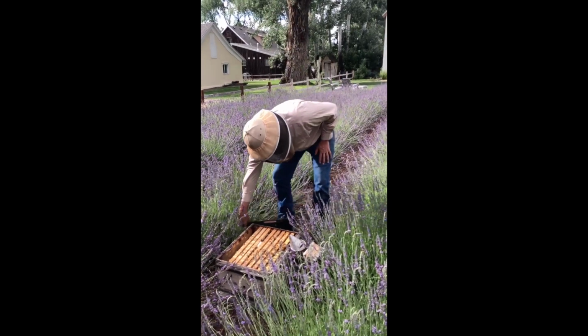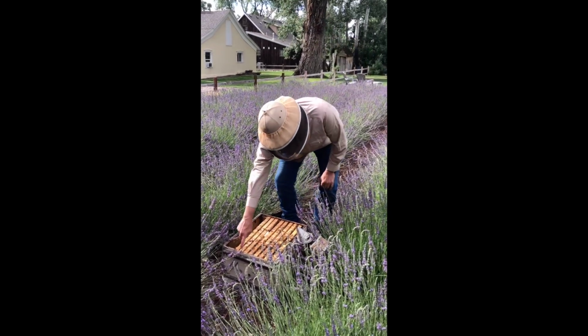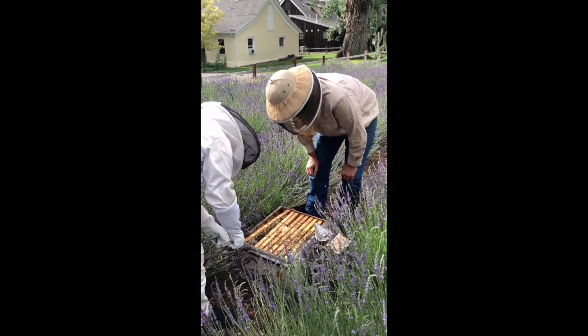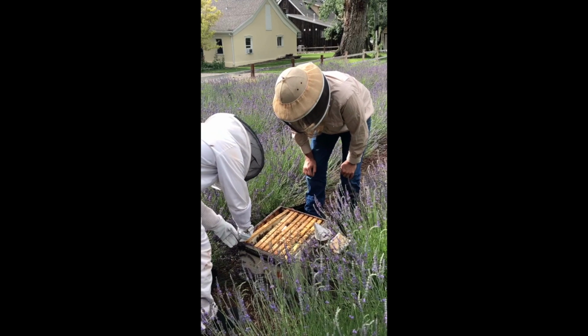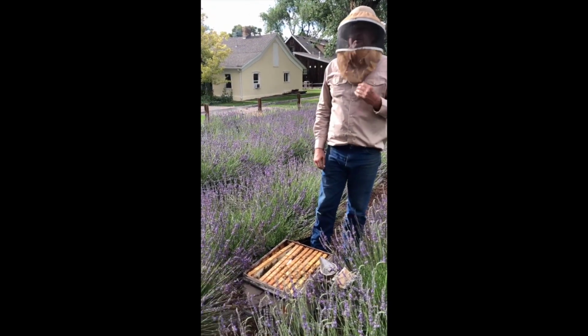All right, we'll put that aside here. Now I've got some space. So, Spencer, if you take the hive tool and just pry that frame out and move it over a little bit. Yep, probably too much there. If you're a little bit more gentle than that, then it won't make the bees mad. That didn't hurt anything. I taught everybody a lesson real quick, but it might irritate the bees.